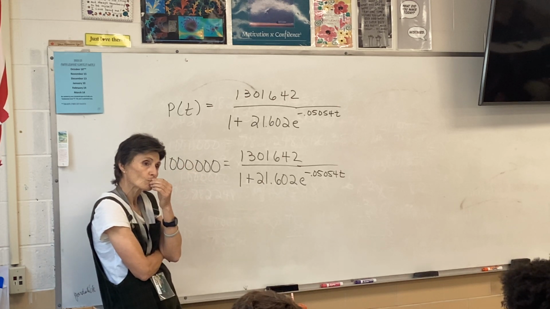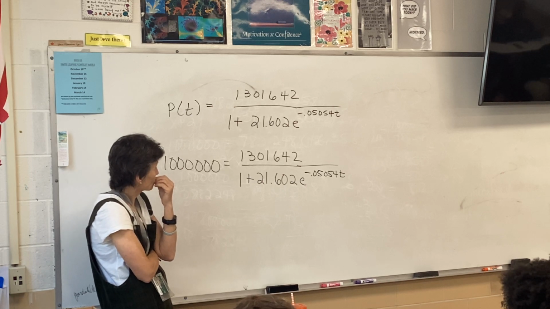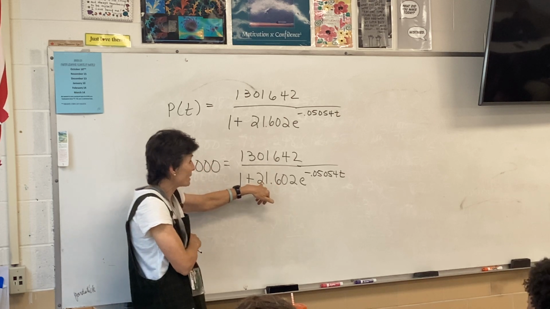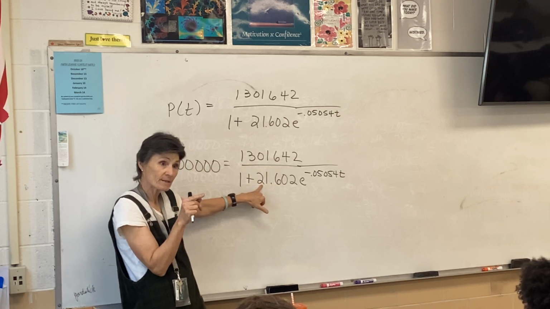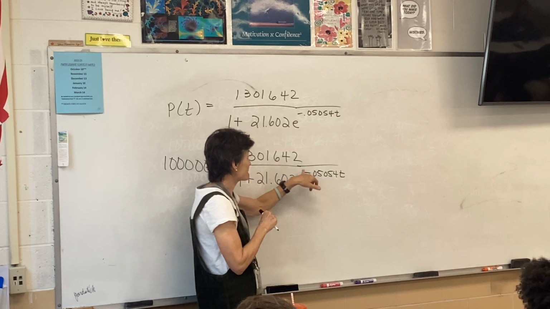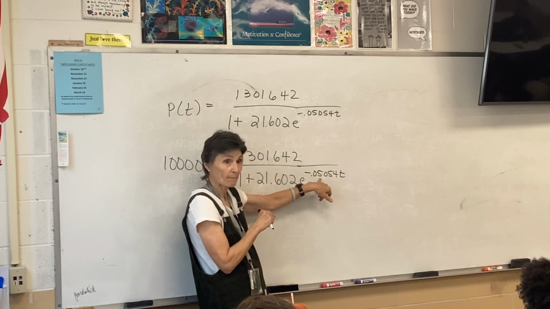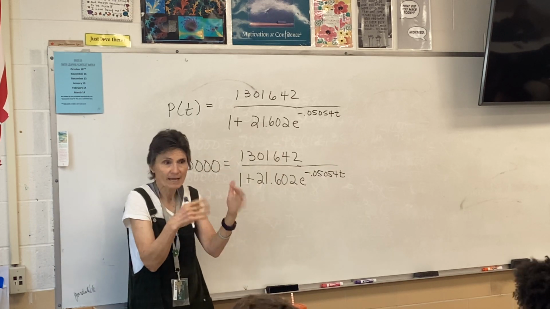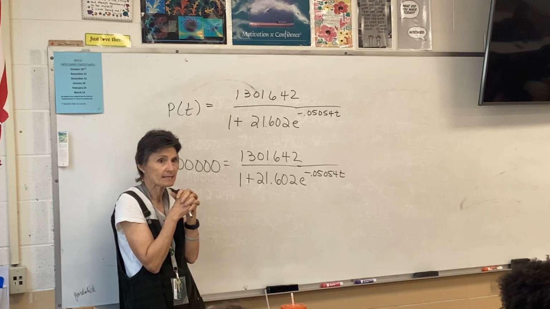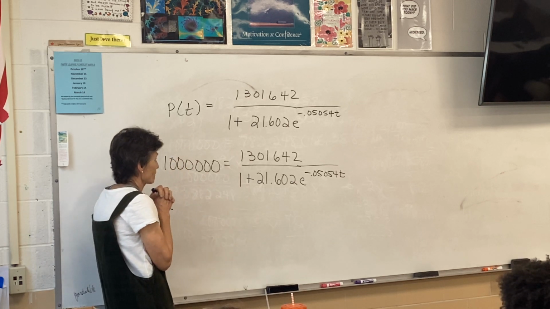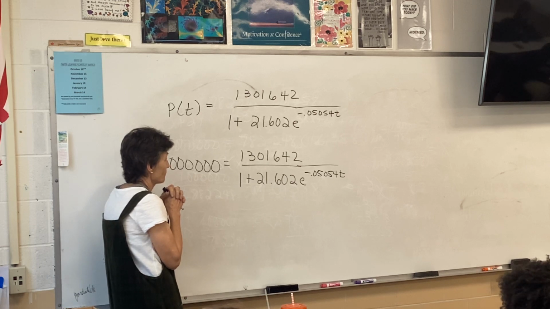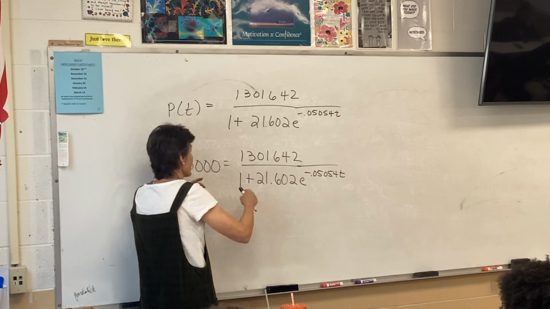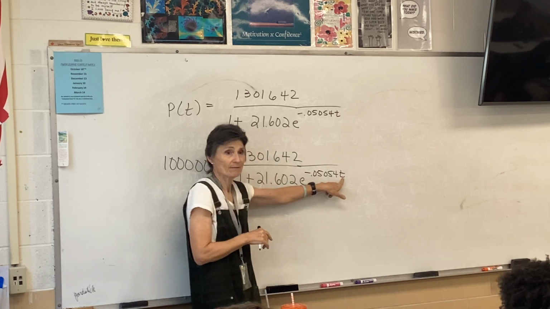Would you need to flip the 21 to a negative exponent? Okay, now be careful, because the 21 doesn't have the exponent, only the e does. Could I write this as 1 over e to that power? I could, but that's gonna make it harder if you put it in the denominator. Since I'm doing it on the calculator, I really don't have a need to do that. Finley? Probably just divide by the numerator to start. Well, I can't really work all this out. I would like to work all this out, but I can't because of that, right?